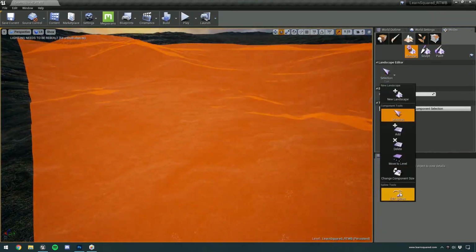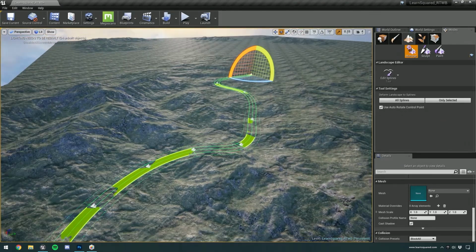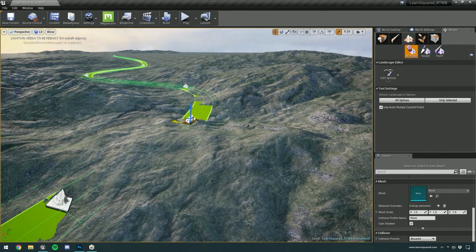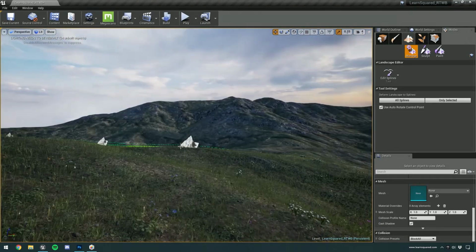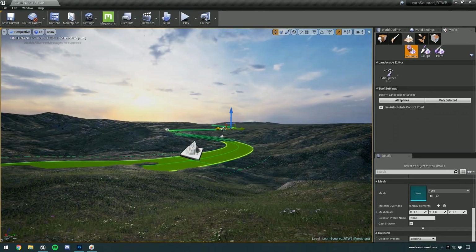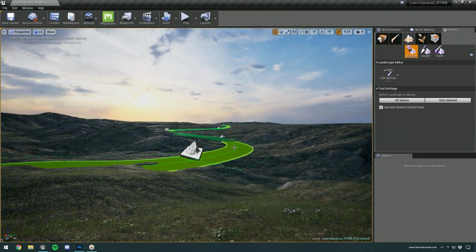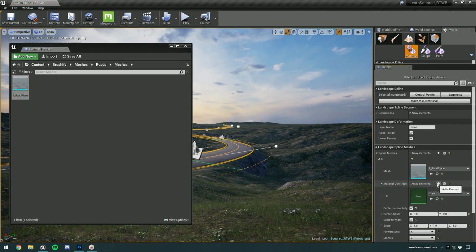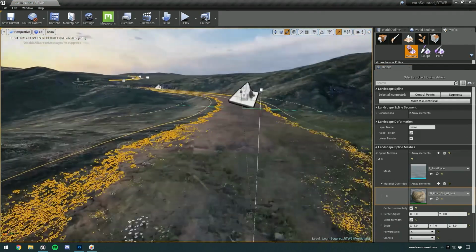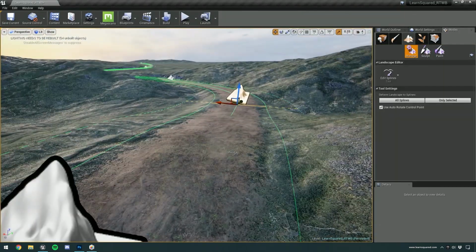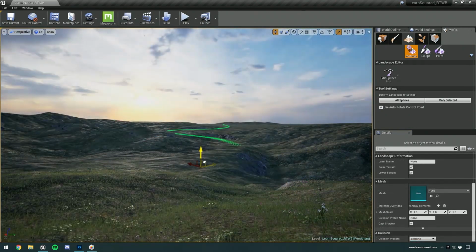So hopefully you now have an overview of how to add a road spline to the landscape. I sped up this section to show how I added the landscape splines and how I adjust things to make sure that the road fits in with the terrain. I always jump back to my vista spot to check that the composition overall looks quite good and that I've got this kind of winding road making a sort of S shape through the valley. I then add the road mesh and the material, and I start tweaking all of the little detailed settings like the road's width and adjusting the terrain with a bit of the falloff.